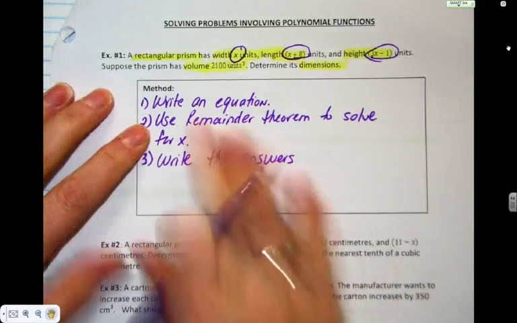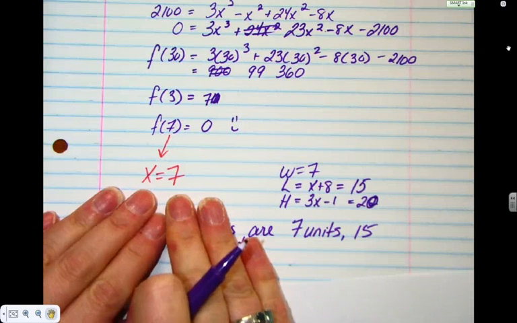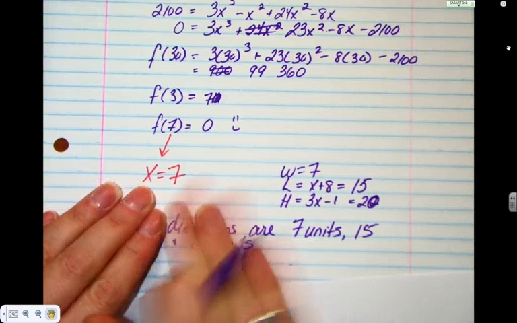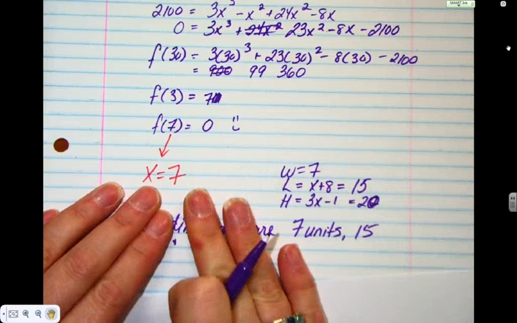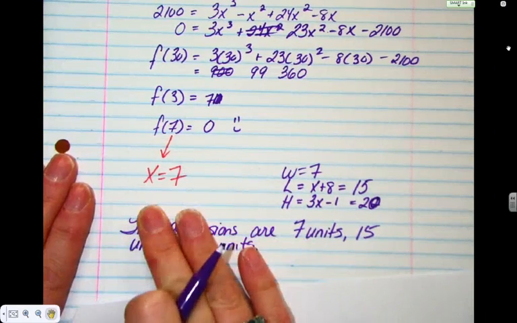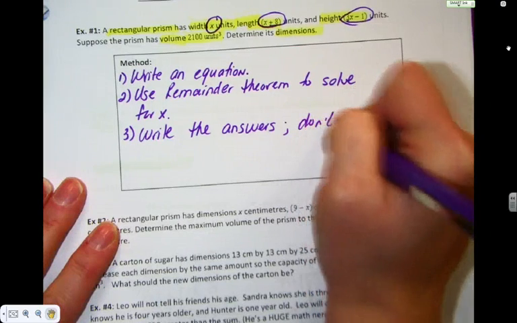Okay, so do we need to go on after we found the one that equals 0? So why did we stop there and we didn't do synthetic like we did when we were solving the questions? Because that's what x is equal to. So you're going to get other answers, but they're probably going to be decimals, or they're going to be negatives, or they're going to be fractions. So once you have what x is, you're done. Write the answers. I'm going to say don't forget units.